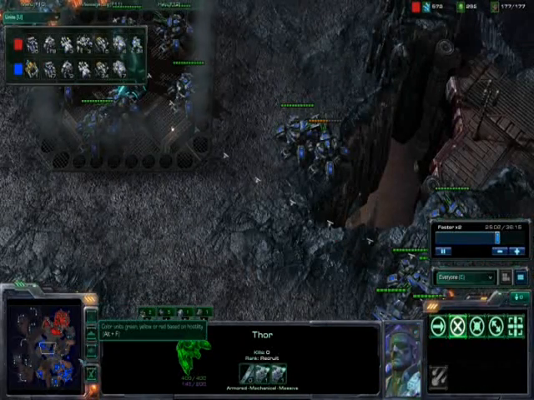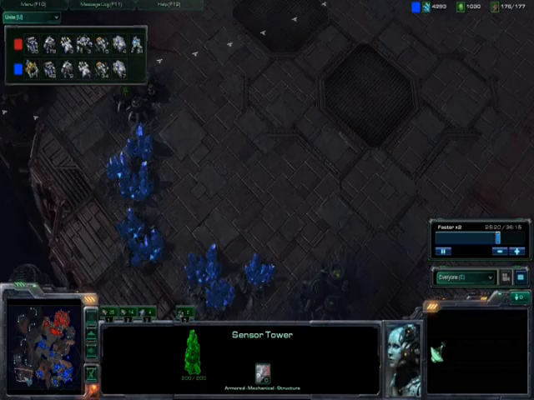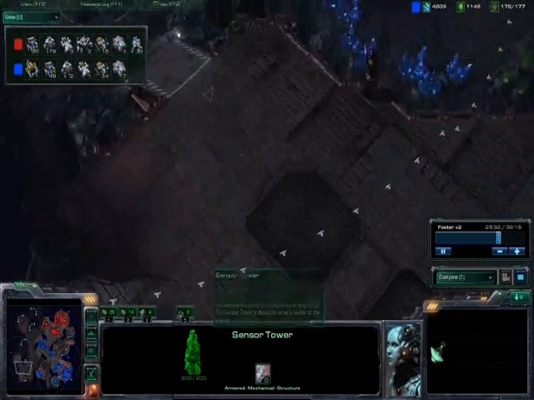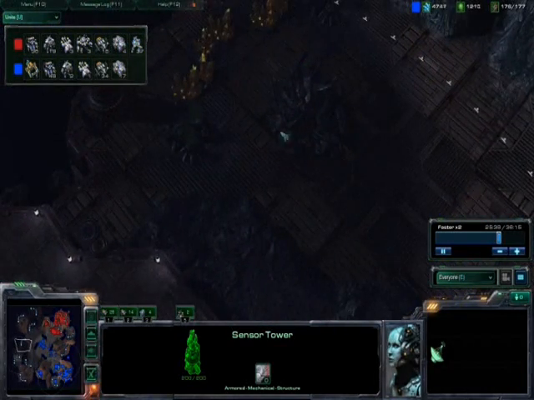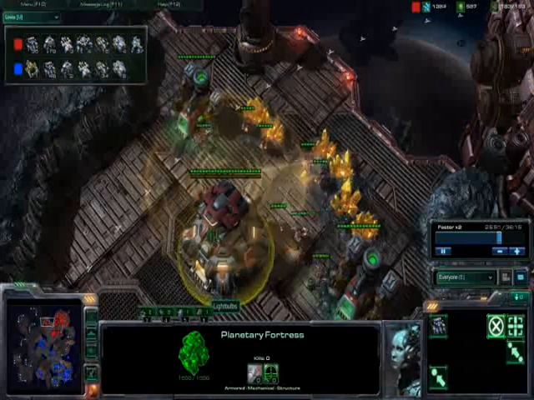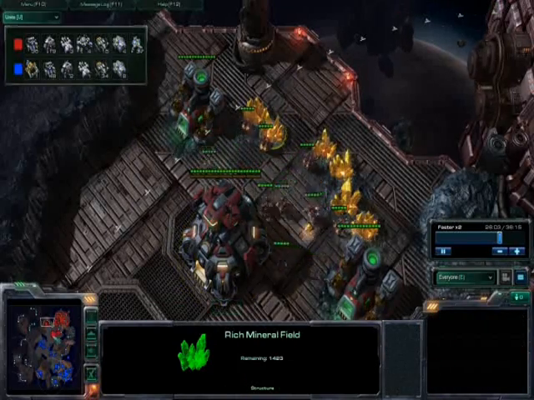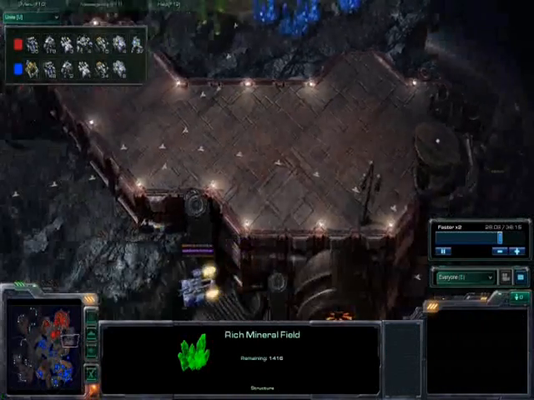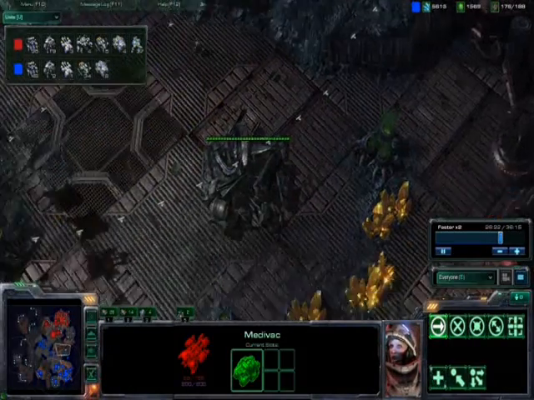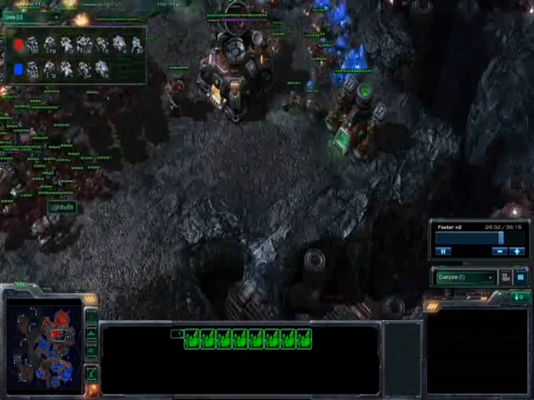So, this guy does another thing here that's nice. Starts putting down sensor towers in random areas. I would have put that one more centrally around here to keep track of all 3 of these expansions. I mean, he was trying to keep track. He's got the high yield going here. This is pretty nice because this is an actual competitive game where I managed to hold on to a high yield expansion. Normally that doesn't happen. Oh, there goes that siege tank. Time to expand here again. But I won't be doing that in this game.